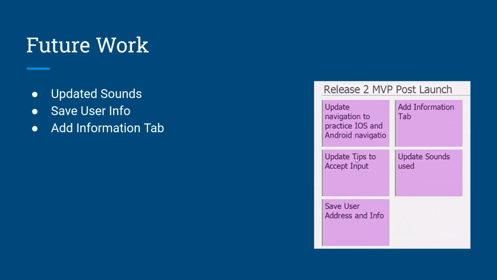So for future work, we came up with different ideas that we can complete within the time we had, or that need some discussion before they are done, such as saving user info or updating the sounds we use for feedback. General updates could be made, such as the update of sounds and navigation to improve the overall experience based on feedback and user testing. As well, we want to allow user info to be saved, such as the address, their phone number, and other helpful tips that could be used to enhance the training simulation.